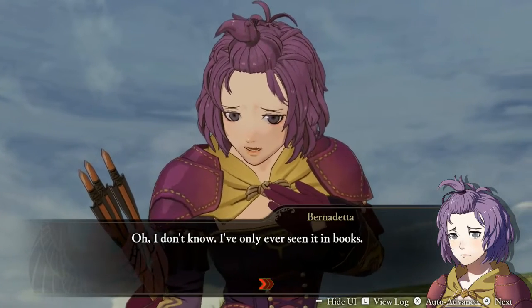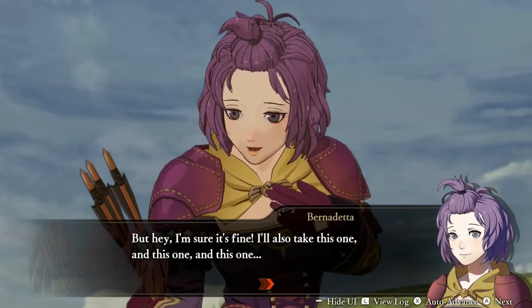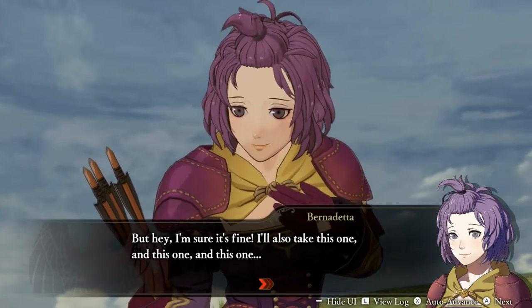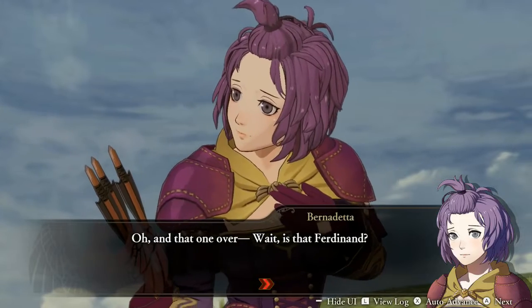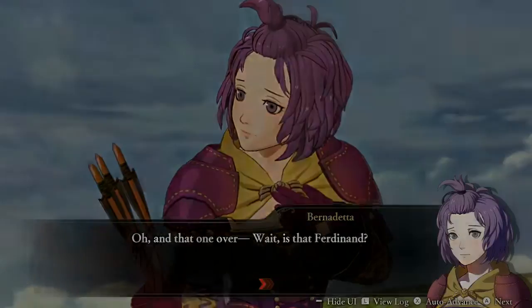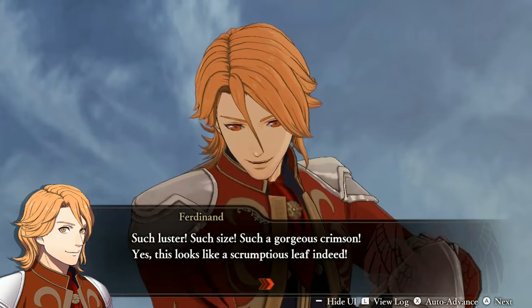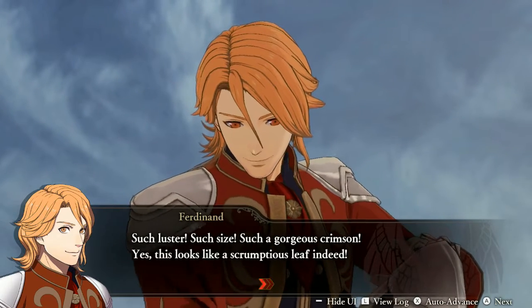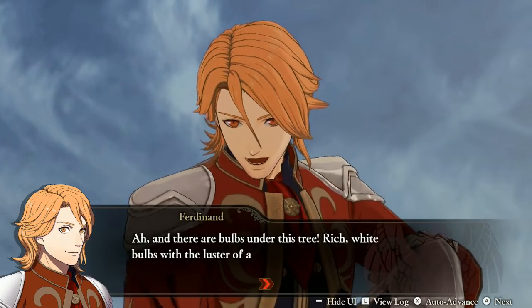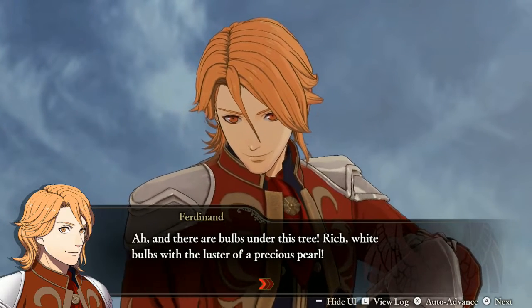I don't know. I've only ever seen it in books. But hey, I'm sure it's fine. I'll also take this one. And this one, and this one. Oh, and that one over there. Wait, is that Ferdinand? Such luster, such size, such a gorgeous crimson. Yes, this looks like a scrumptious leaf indeed. Ah, and there are bulbs under this tree. Rich white bulbs with the luster of a precious pearl.